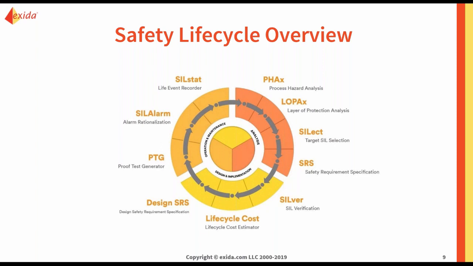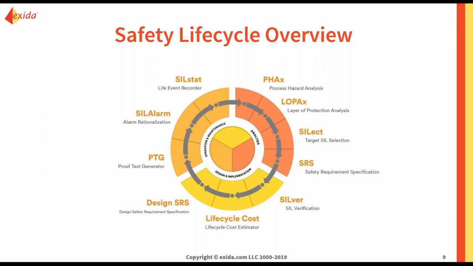Once you're in operation and maintenance, you have to actually perform the proof test. So we have a proof test generator. Every piece of equipment has an associated proof test from the safety manual. So if you're pulling from exida's database, and we'll talk about this a little bit more, we have associated proof test steps and a proof test coverage, which is an indication of the amount of failures, dangerous failures, that are revealed during a proof test. If you're doing your proof test according to the steps given, then it has an associated proof test coverage, which is an important part of the calculation. So we're able to generate that proof test for you.